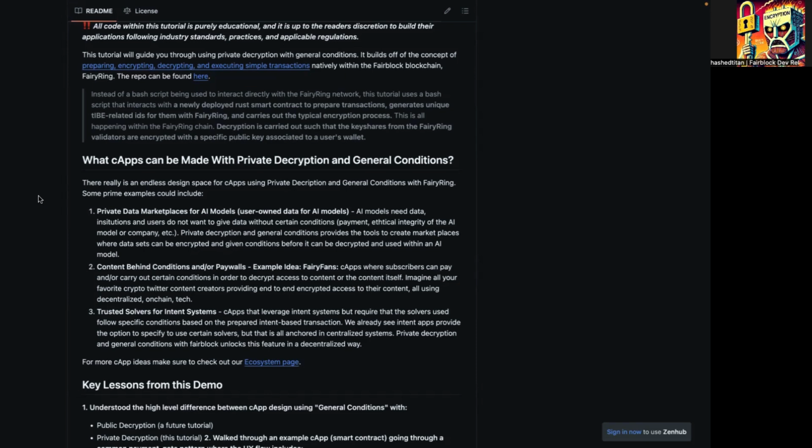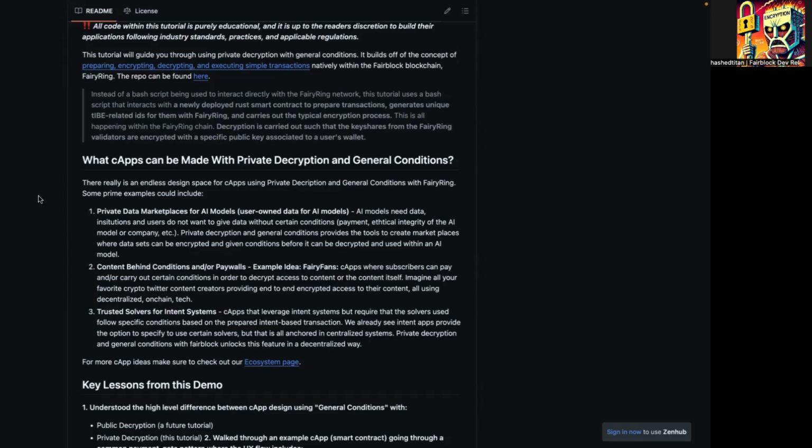Essentially, the smart contract allows a creator of said loot boxes to come along and call a function to request an ID, and then they'll set the conditions. So let's say it's payment for the loot box. They'll request the ID with the set conditions, like some payment, say 1,000 fairy tokens on the testnet. And then from there, they'll encrypt it using FairyRing. And then boom, you have your encrypted loot box as an encrypted transaction.